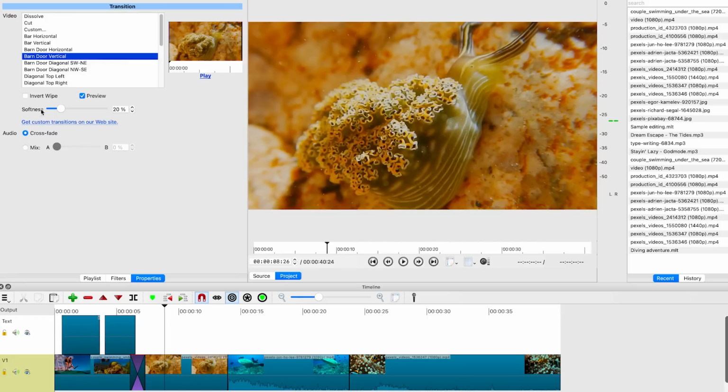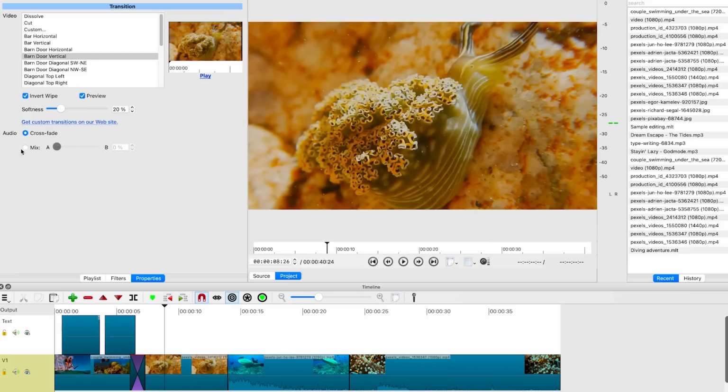So we can play around with the softness of the edges. And if you like, you can invert the wipe. Right now it is horizontal. You can invert it and you still be able to preview. It's now opening instead of closing as it were before. When you click here, it's now closing in. You can make it invert it so that it closes out directly. It just kind of opens directly like a door. And then you can increase the softness. I think 20% is good.